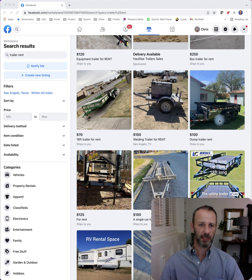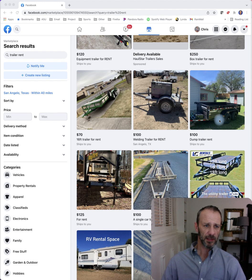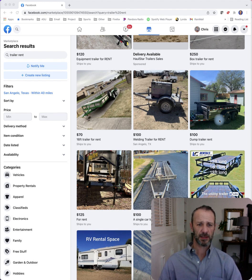You're not doing any resale and you just want to go unload and get rid of it pretty quick. The thing to keep in mind is, yeah, you can go through Home Depot or one of the equipment rental places. It's usually a little more expensive and a little more time consuming. The guys that do this on their own, it's pretty quick. They do require insurance, but you can get it done pretty quick.